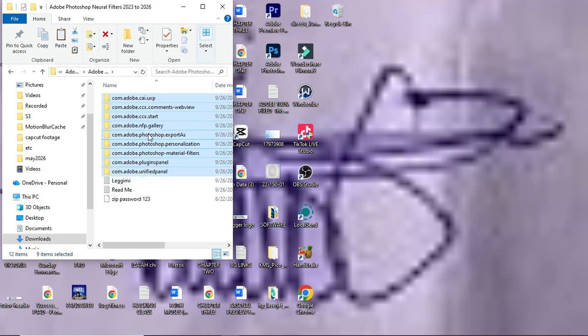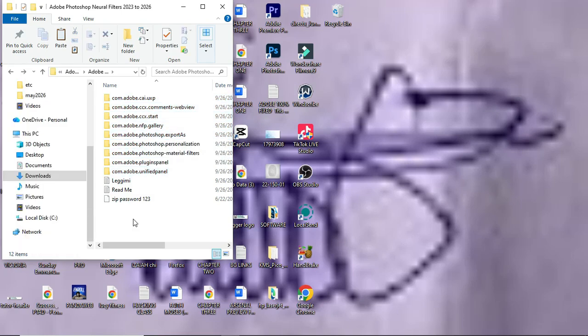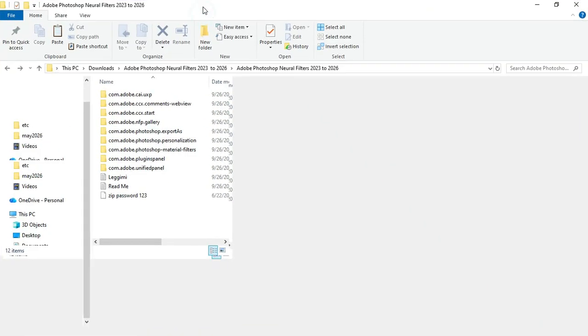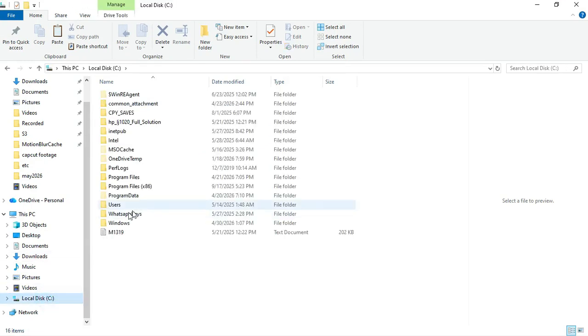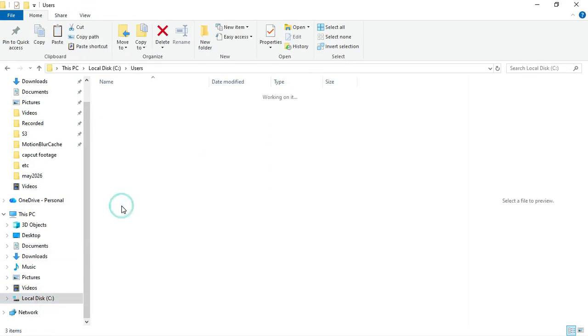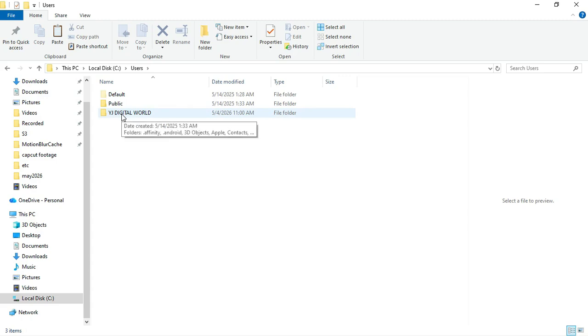If you are done with that, the next thing we have to do is go to this particular file path. But before that, we have to expand this, then come over to this file path, click on Local Disk, head over to Users, and head over to the name of your PC. The name of my PC is YJ Digital World, depending on the name you give your PC.